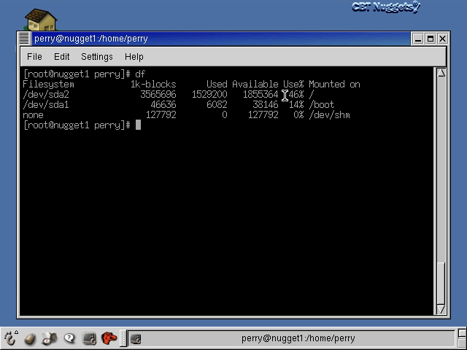But again, as a stopgap measure, what you can do is go around and delete some unused files. And some really big files that often sit around unused are called core files, C-O-R-E. These core files, also called core dumps, are basically the result of program crashes. And when a program crashes, what happens is a snapshot of memory is taken, and that snapshot is put into this file called a core file.